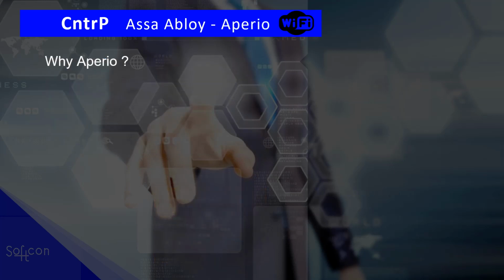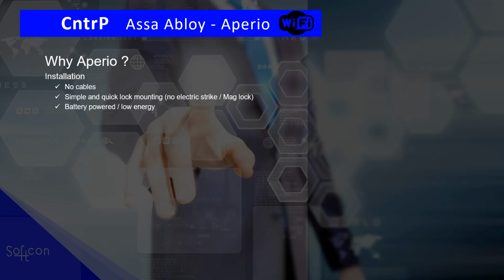So why would you use Aperio? Well, the most important is there are no cables. The installation is simple, and sometimes you simply cannot get cables to a door. And it's simple and quick to install. There are no extra strikes or readers. It's all within the door. It is battery powered, so low energy.